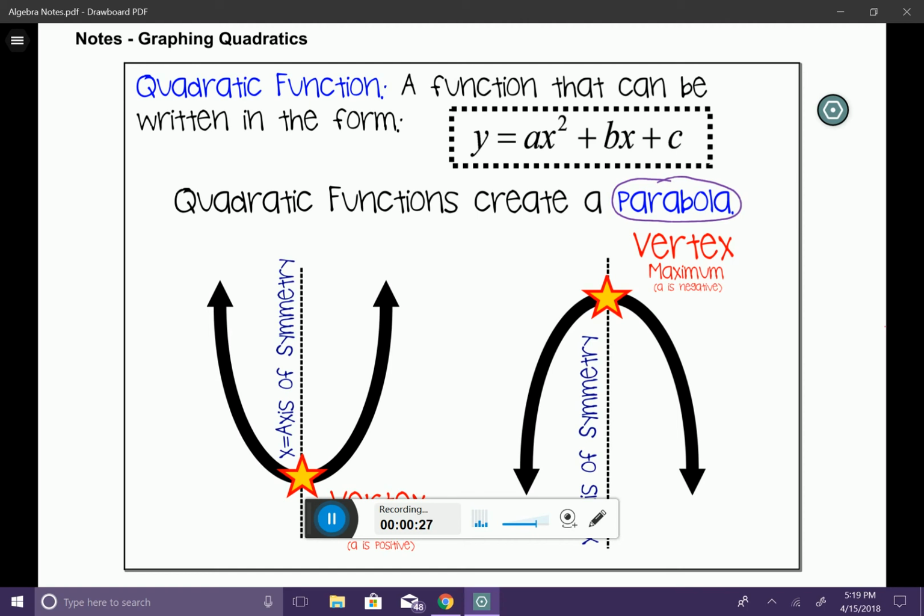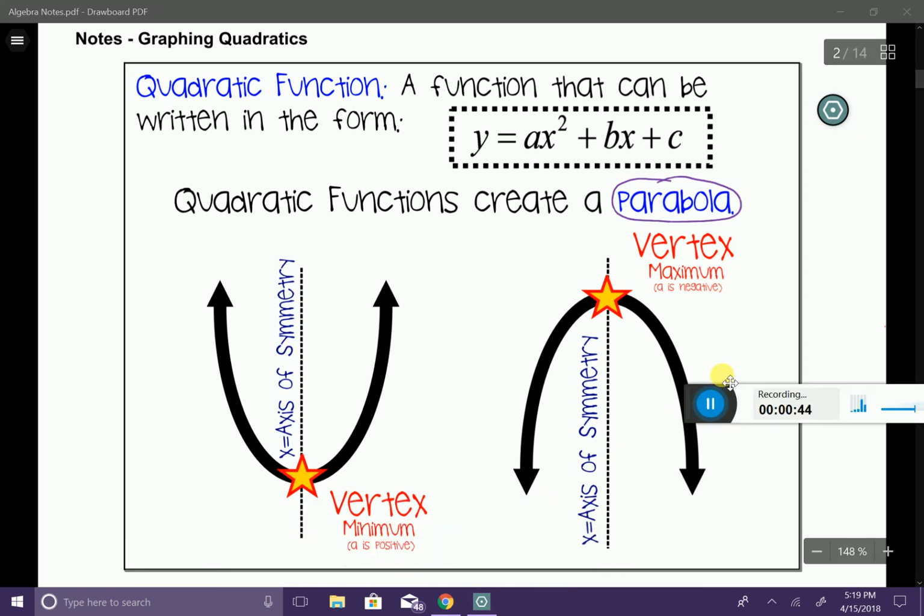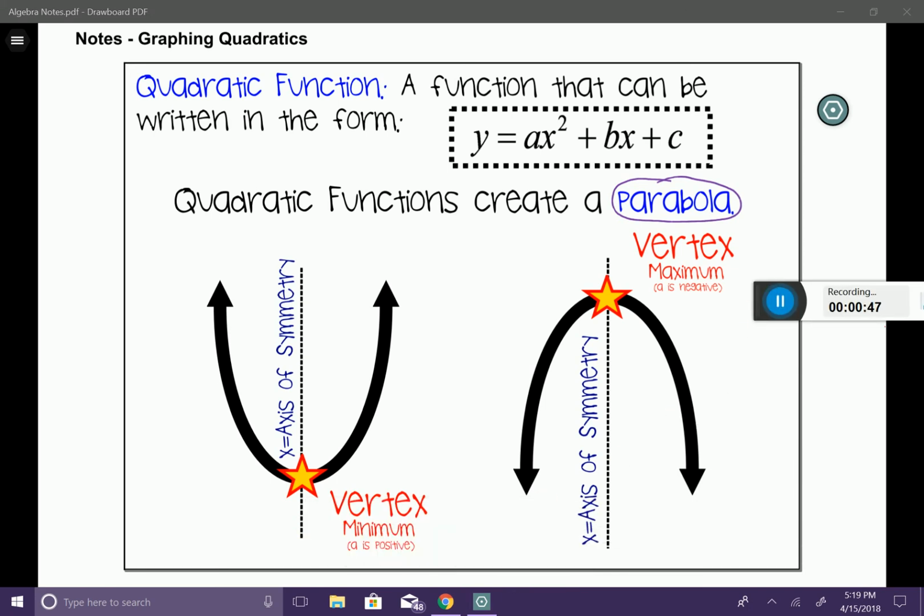In linear equations, we were given y equals mx plus b as our standard form of the equation. But with a quadratic, we're given y equals ax squared plus bx plus c, where a and b are coefficients and c is a constant. So a couple of features about a quadratic. If we look here below, you'll see that we have a parabola that's facing upward or facing downward. That part of the parabola is based off of the a coefficient of our function in standard form.